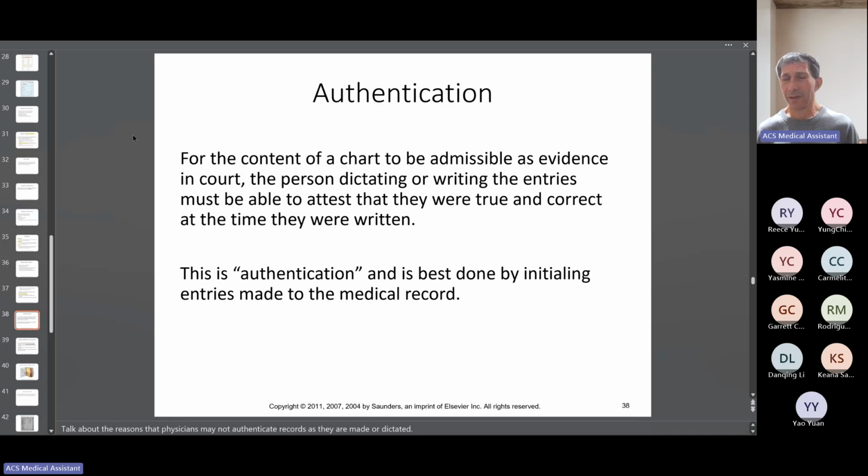So, wait a minute. How do I know this is authentication? Authentication actually means that you, the person who entered this information, sign it. Your signature is there, whether you wrote it down or it is an electronic signature.